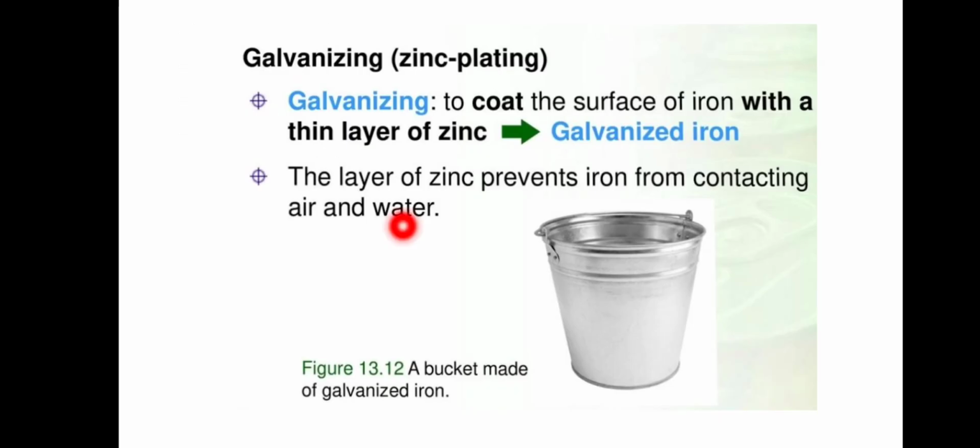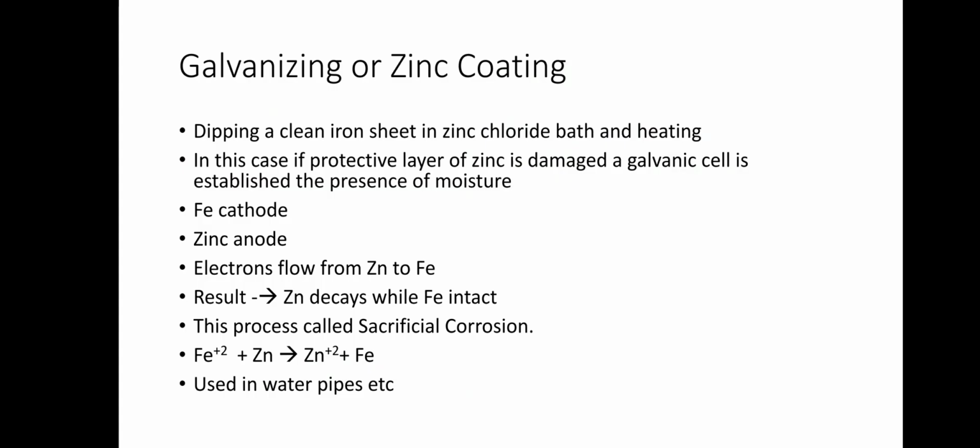Galvanizing. To protect the surface of iron with a thin layer of zinc gives galvanized iron. The layer of zinc prevents iron from contacting air and water. It is done by dipping a clean iron sheet in a zinc chloride bath and heating. In this case, if the protective layer of zinc is damaged, a galvanic cell is established in the presence of moisture.